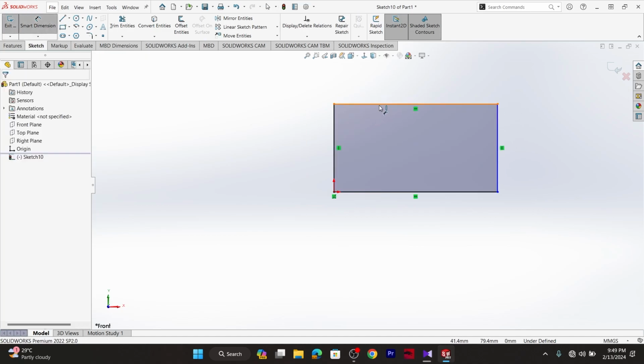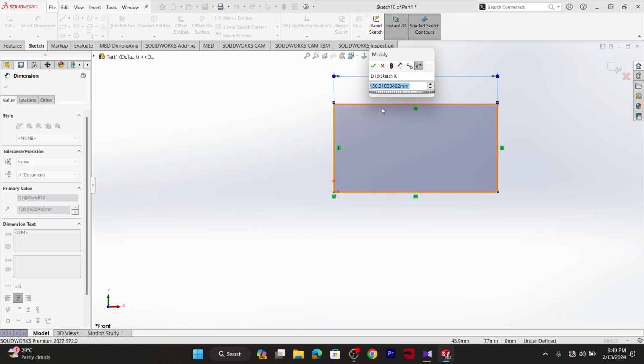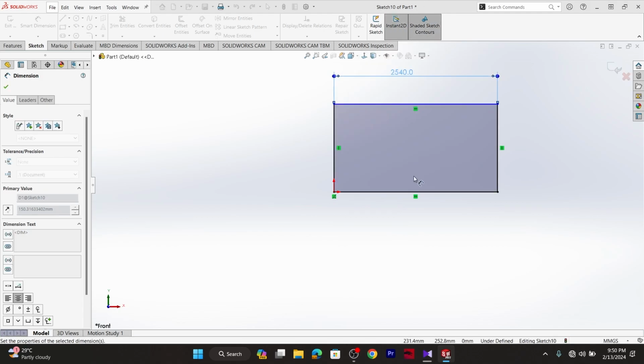So I'll click on this line and I'll click here now. I'll change this length to 100 unit, and now this is obviously 100 mm because we're using mm here. But if you want to override this, if you want to use a different unit for this length, then you can go to this unit option and change it to something else from here. So by default it will take the unit in millimeter. But let's say we want it in inches again. So I'll just use 100 inch for this length. Alright, now this length is 100 inch, so click on this green check. And now here it is.